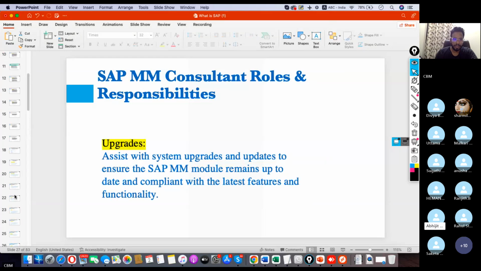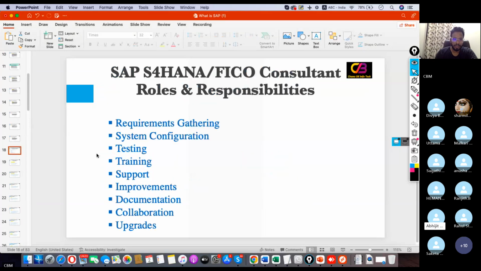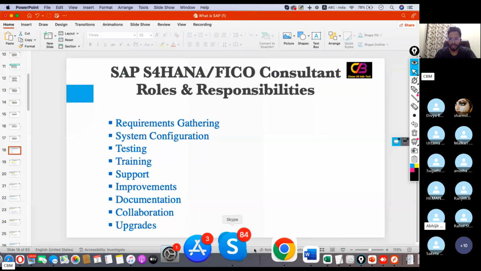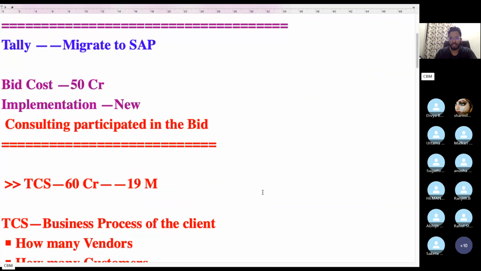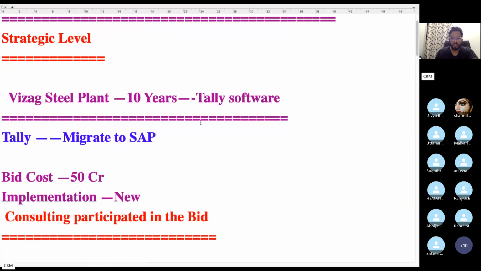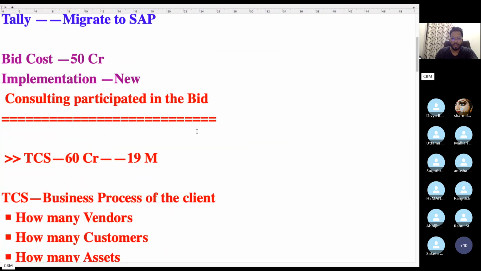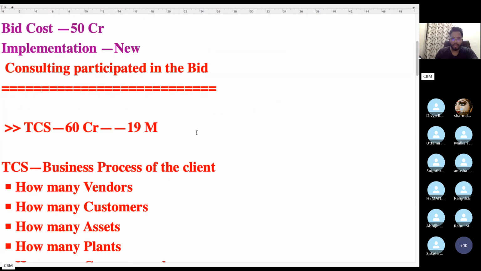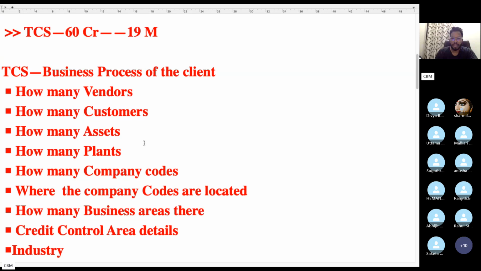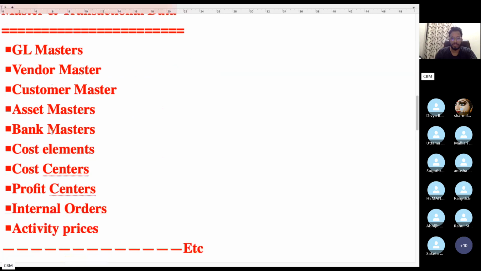Sir, all these things come under the business blueprint, sir. Yes, all these things. Yes, a business analyst will be there for every company. But we are functional consultants, so at least we should be aware of these things. Then only will we do configuration in our system. We have to configure master data and transactional data into the SAP system, right? We need to bring all these details into the SAP system.